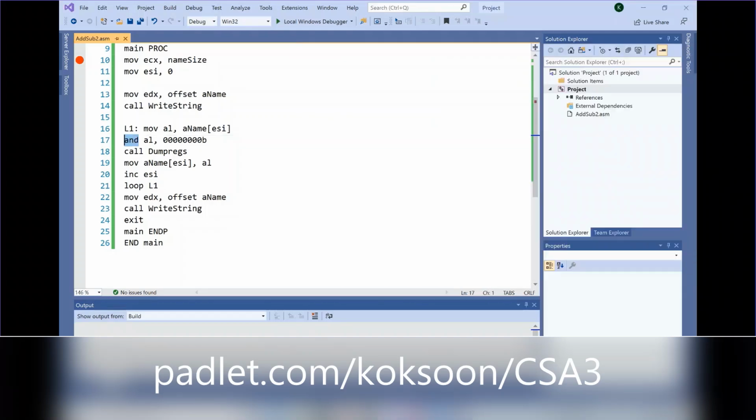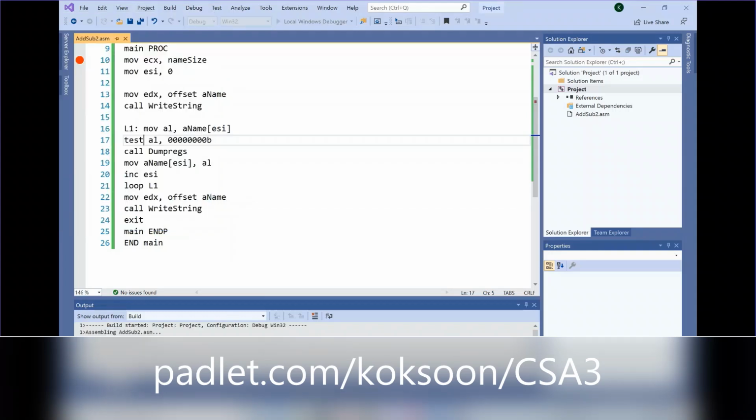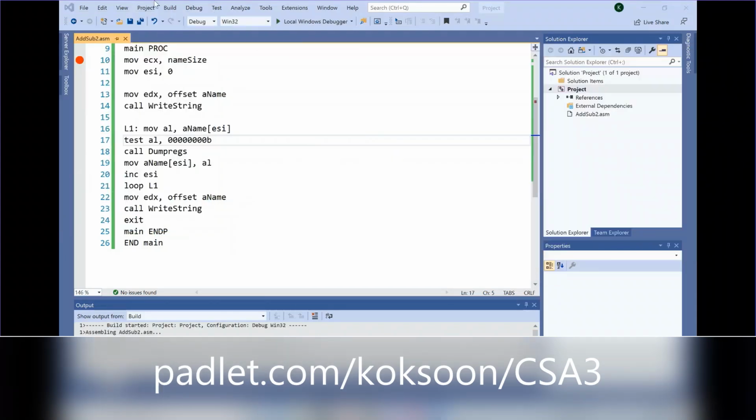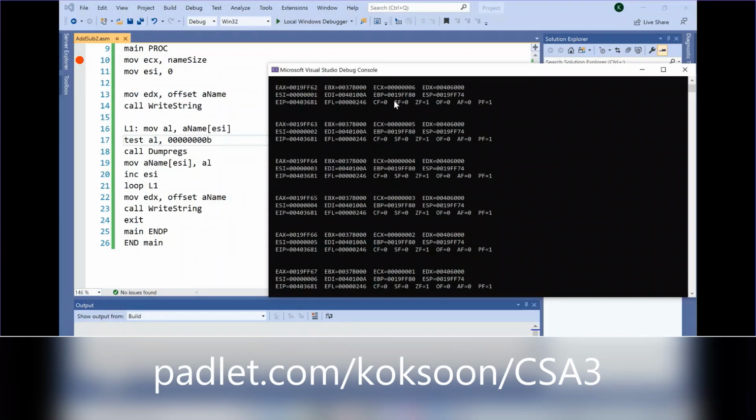So let's try with the test. If I AND with 0, what happened to my AL? I do it again. Okay, so I'm using test. My zero flag is set also, but what do you see in here? My AL won't change, it will remain the value.